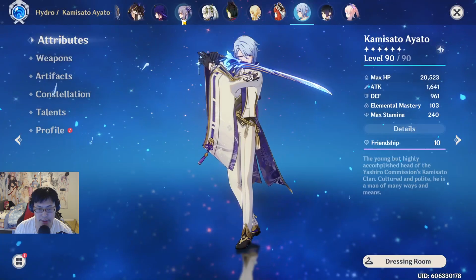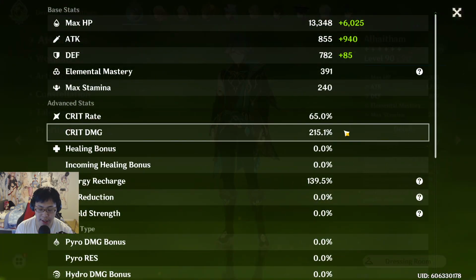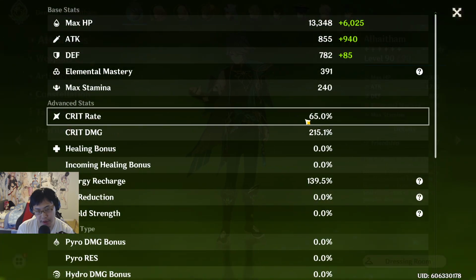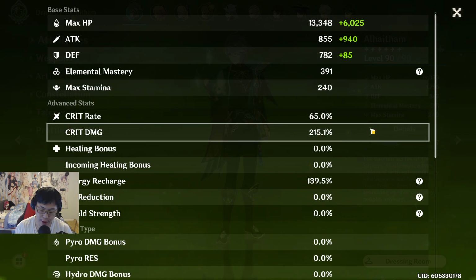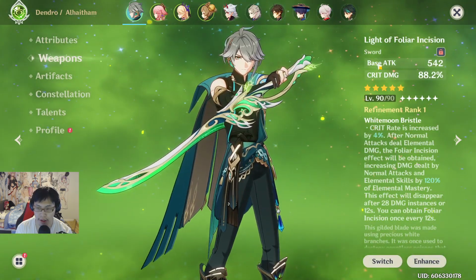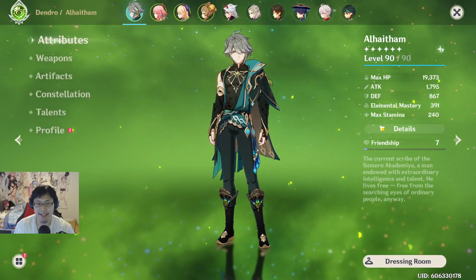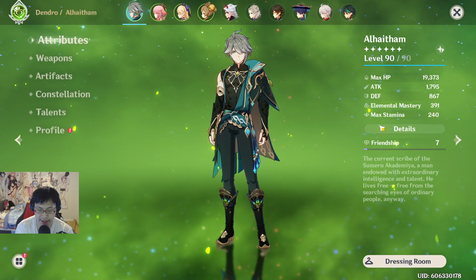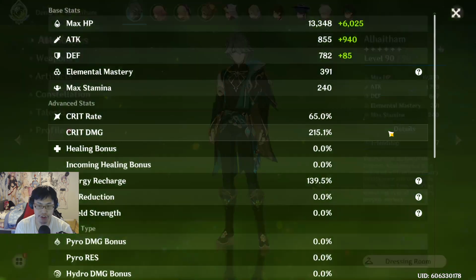So I basically want to give my Alhaitham the Ayato treatment, where I try to give him as good stats as possible, where he has at least 70 crit rate and 215 crit damage. That would be ideal. That hits the perfect sweet spot for me personally, and the fact that he uses an 88% crit damage weapon and Light of Foliar makes that pretty easy compared to other characters, anyways. So eventually that's where I want to take him.